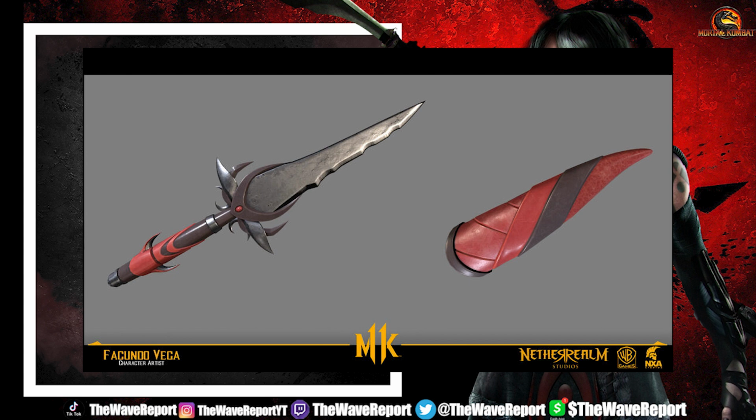Now, as far as Sareena's retcon, I really wanted to save that for another video. However, I'm going to tell you this right here. Check this out. They may want to retcon her character so she can get what she wanted originally. She wanted to be with Noob Saibot, who was the original Sub-Zero, let's get that correct. But she also wanted Cryomancer's powers, meaning she wanted to shoot ice, and that is something they are considering playing around with.